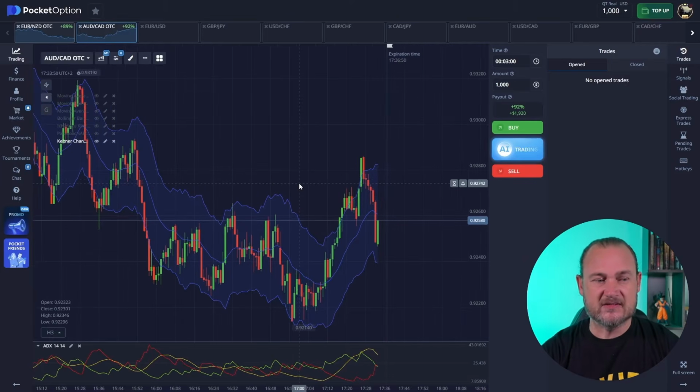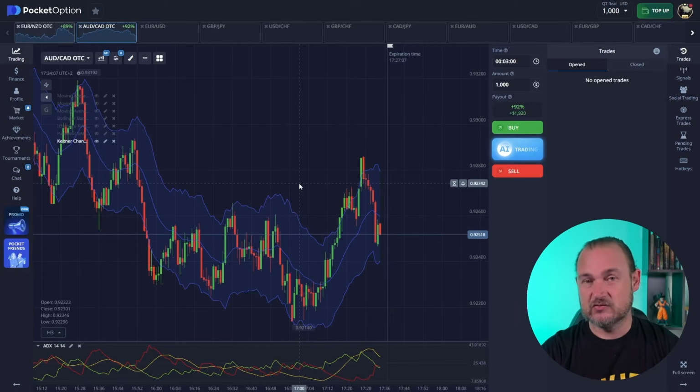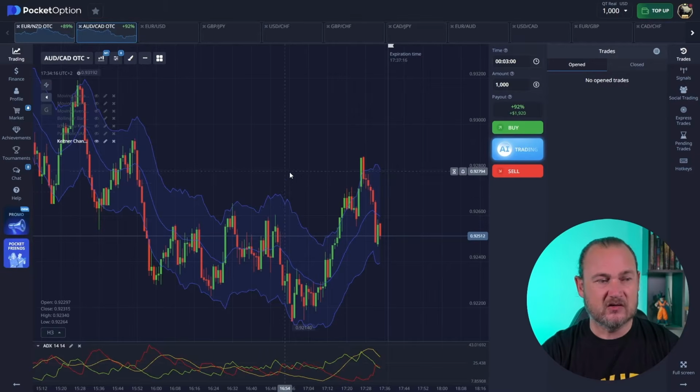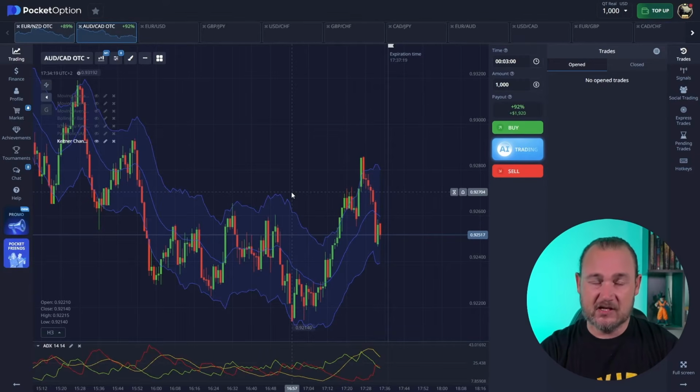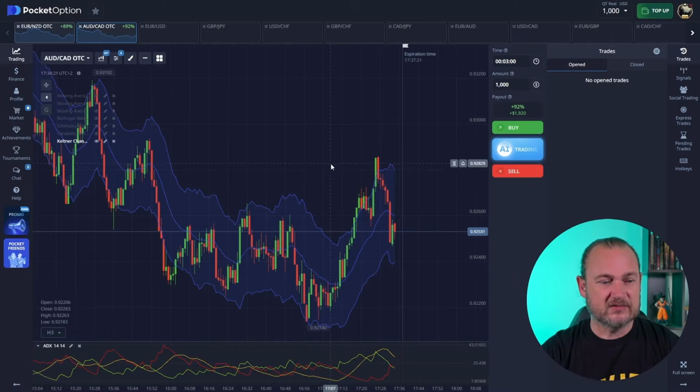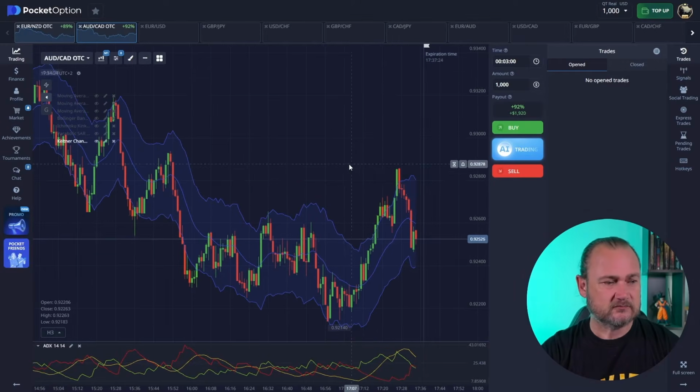And then Keltner Channels. The Keltner Channel is an exponential moving average, and although it does look similar to the Bollinger Bands, the Bollinger Bands use a simple moving average and a deviation of that moving average, whereas the Keltner Channels use an exponential moving average, and they use the ATR of that exponential moving average, the average true range. So they kind of look the same, but are very different things. That's the way we're going to use this today.